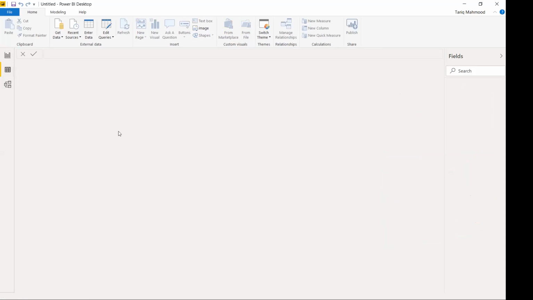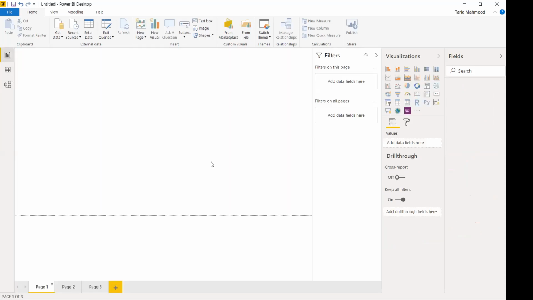And this is where I can see the data that I import, and this is where I do the actual BI. I guess all of these things are pretty clear. We have the report view, in which I'm going to design the dashboards. I'm going to see the data in this one. Here we have the filters, we have the charts, and here we have the different column names that I can see when I import the data. That makes it pretty simple.